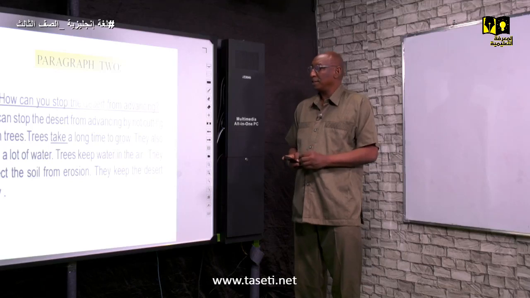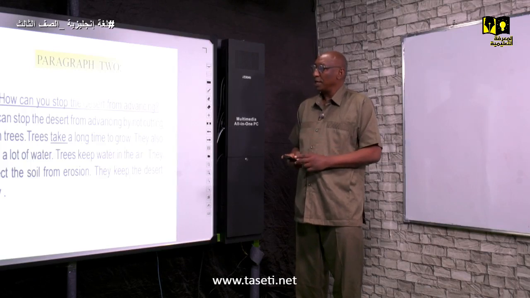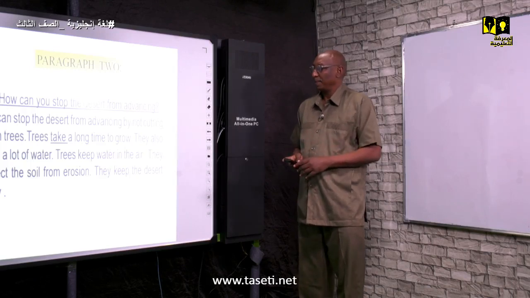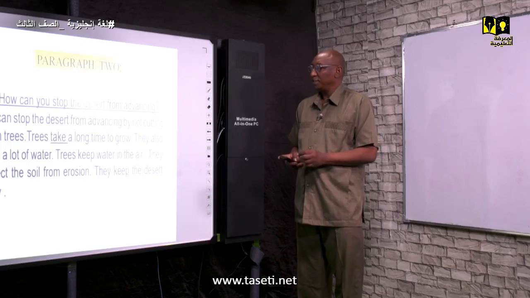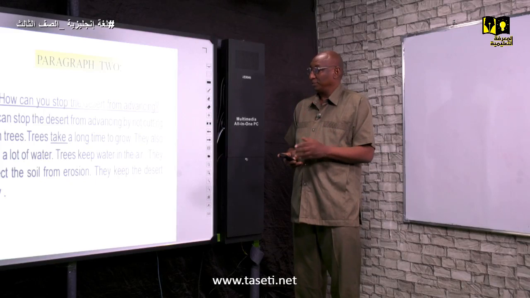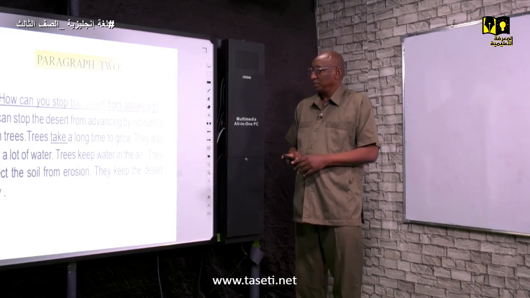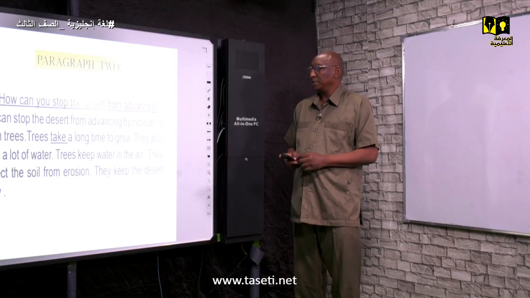Trees take a long time to grow. They also need a lot of water. Trees keep water in the air. They protect the soil from erosion. They keep the desert away.